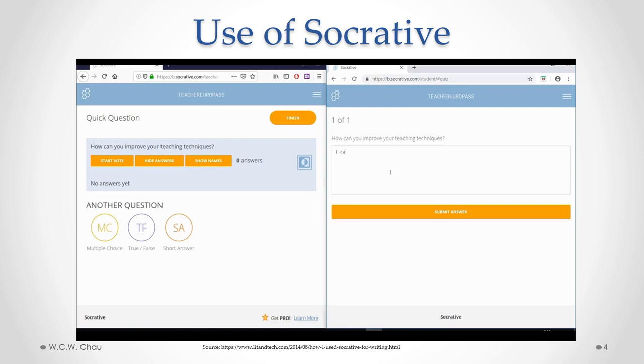So one specific feature is the ability to pose a question to students that requires a written answer. There is another feature where you can ask them a multiple choice question, but the feature I'm using here is one asking for a written answer. So that feature is called short answer. Even though it's called short answer, there is really no limit that I'm aware of on the length of the answers that the students can input, so an answer can be actually quite long.